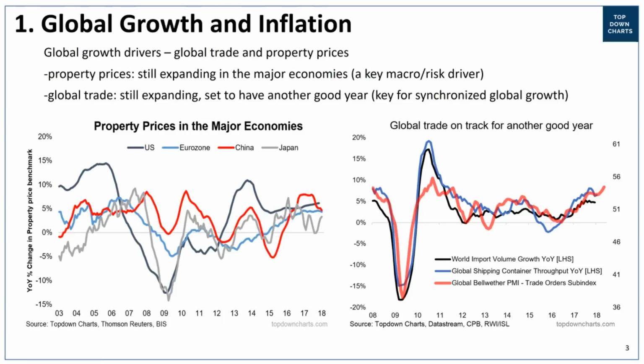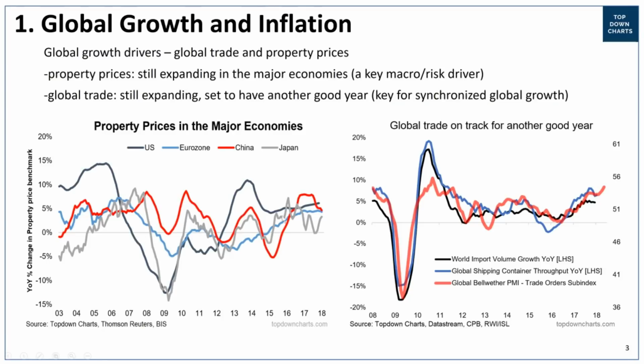So, straight into the first one, global growth and inflation. The first chart here is property prices in the major economies, and anyone who's been following me knows that I like to look at what's happening with property prices, and there's a good reason for that. In the subprime financial crisis, what precipitated it was the downturn in the housing market, and that actually got underway with a bit of a lag before the actual crisis kicked off. So if you'd been focusing on that, you probably would have stepped aside a little bit earlier.